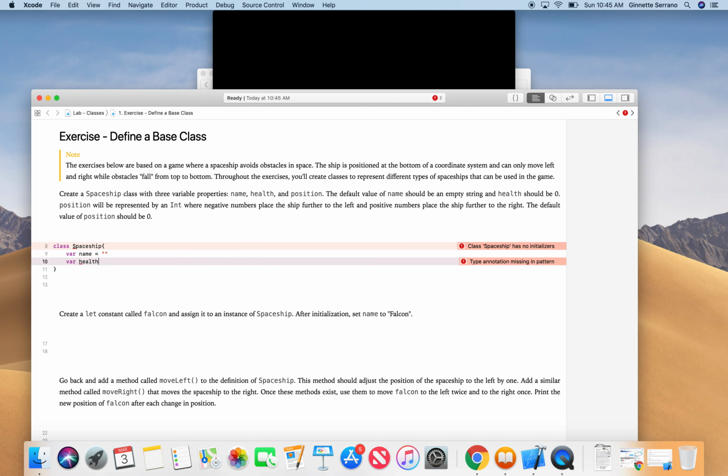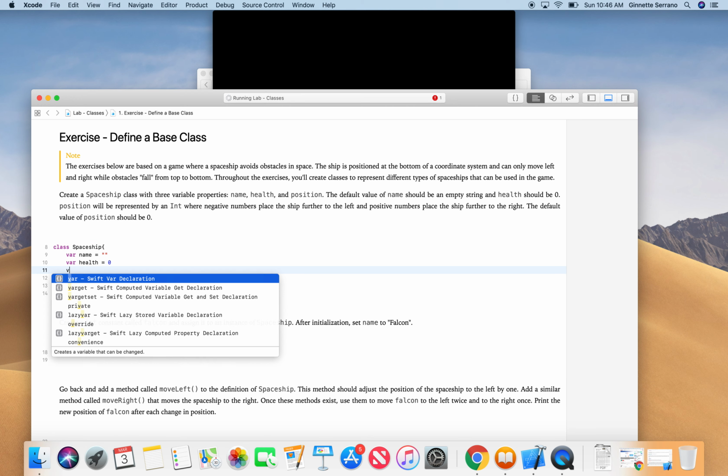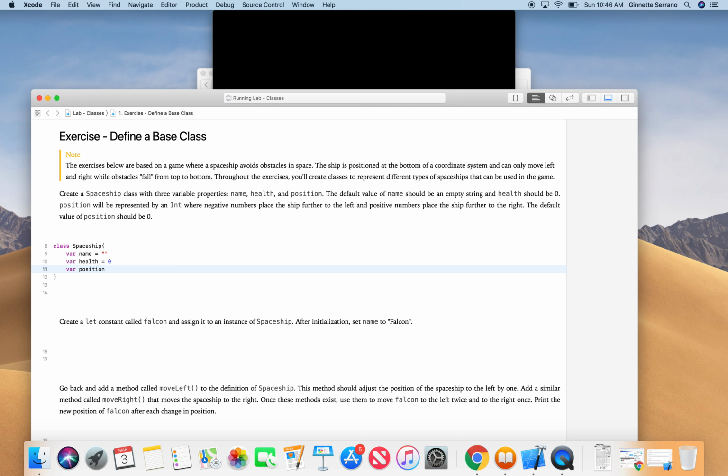Health should be 0. And then position, it's an integer where negative numbers, and so on. The default value for position should be 0. Okay, so position equals 0.